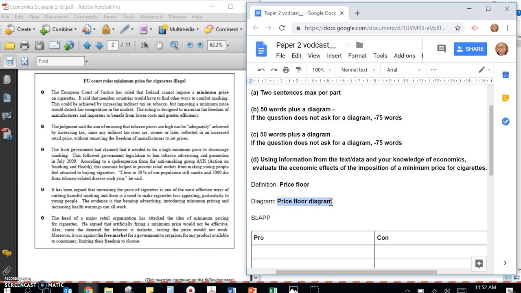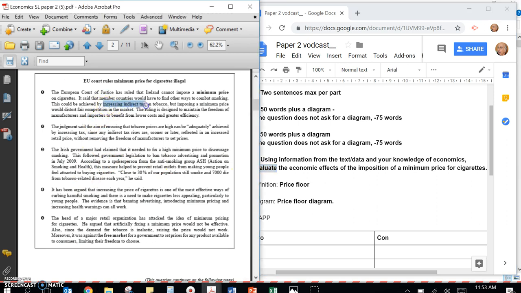It will most often be an evaluate or discuss question, which both require you to consider multiple points of view and reach a conclusion. One of the beauties of paper 2, however, is that there is a text which prompts you. It gives you ideas of what to write. So you should read the text and highlight the parts that will be relevant for your response. So I'm just going to quickly do that now. These are the things that I might talk about.